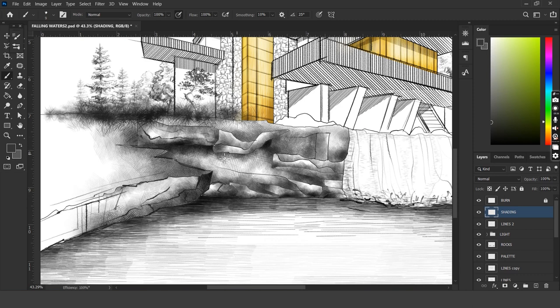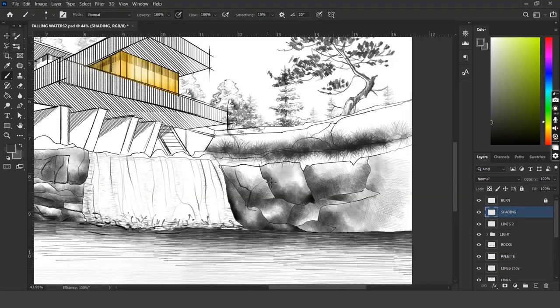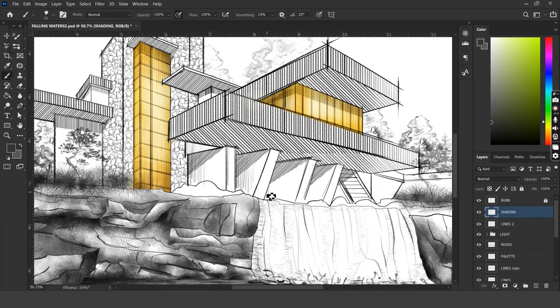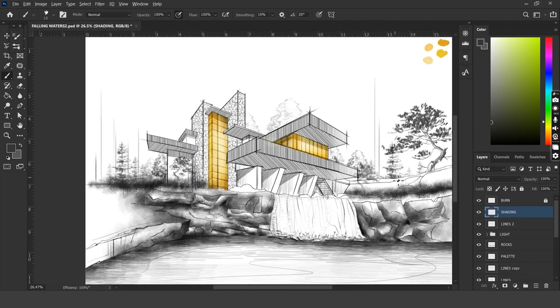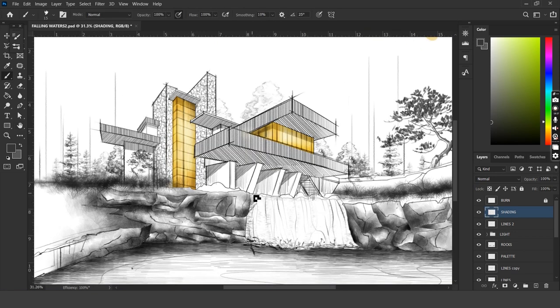As you can see, I'm just using the base hatching that we did as a reference and quickly drawing the terrain around them. Add rough lines and scratch marks over them to get the feel of a rocky material. These walls of the building appear a bit too wide, so let's roughly shade them using the basic pencil. Let's also add some lines to the background, and some hatching over the water texture would be good.